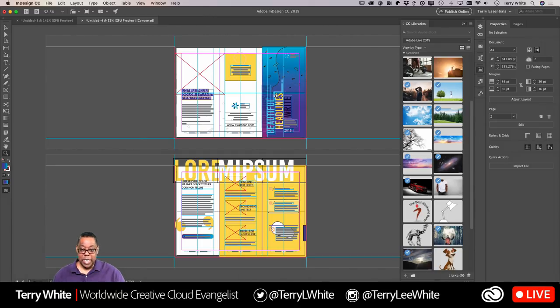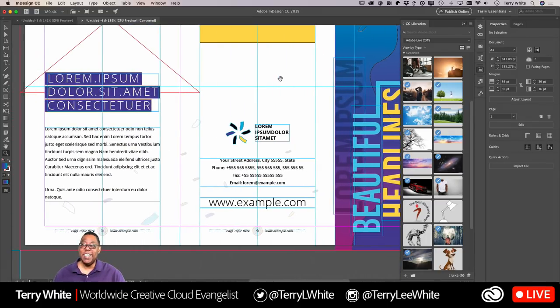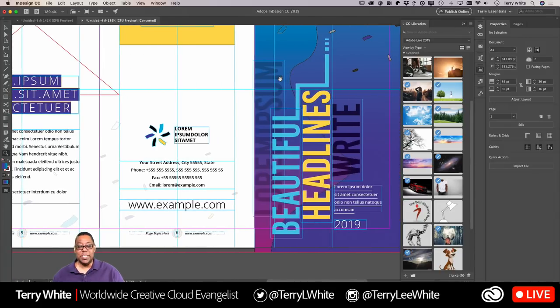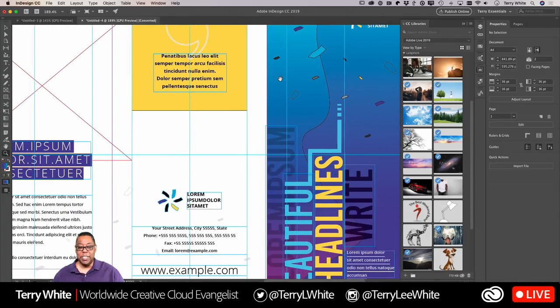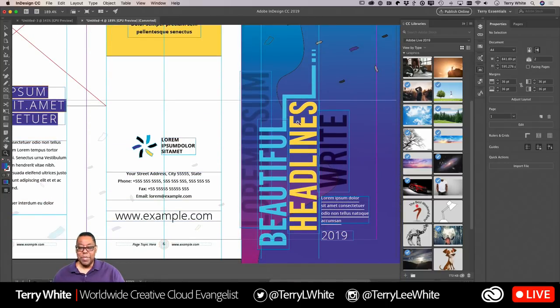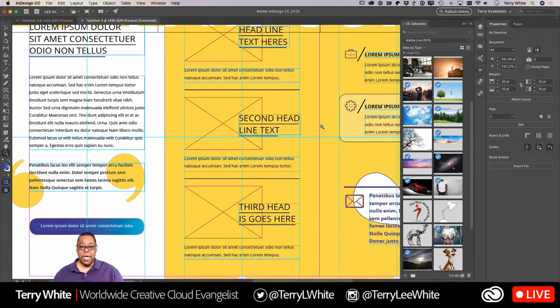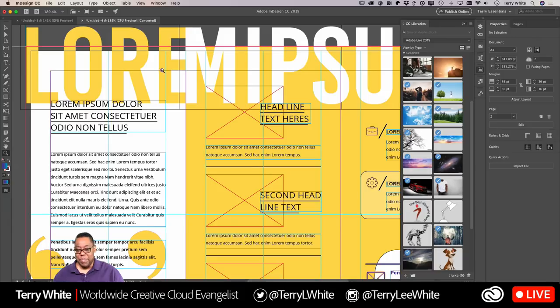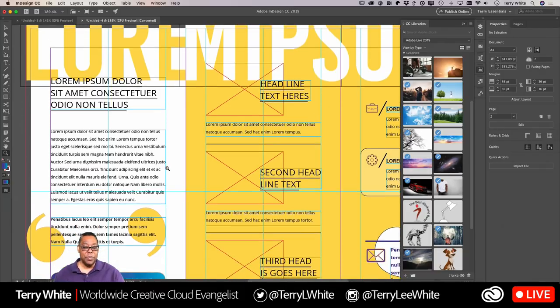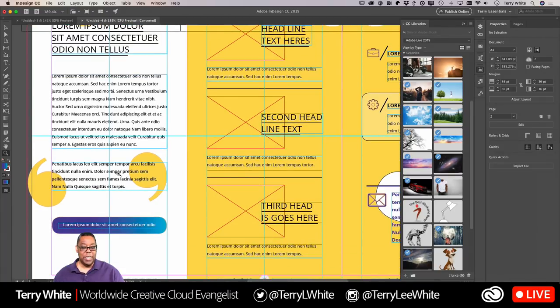So at this point, I can now zoom in. I can begin getting rid of things I don't need and filling in things that I do need, or basically just, again, copying some of the ideas from here. So again, same trifold concept. The panel on the right-hand side is the opening, beautiful colors, nice color scheme, nice big fonts to begin with to kind of pull you in. And then the inside, nice color scheme there, nice big headline going across the whole thing, again, to pull you in. A quote, some text here, the headline or subhead here that you can go ahead and change to whatever you want, and then frames for all your images.